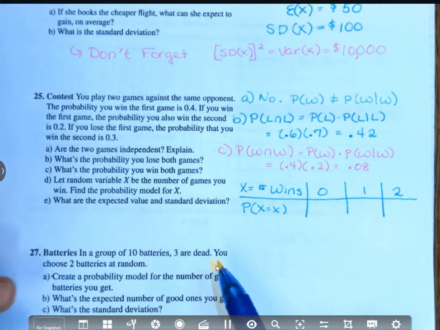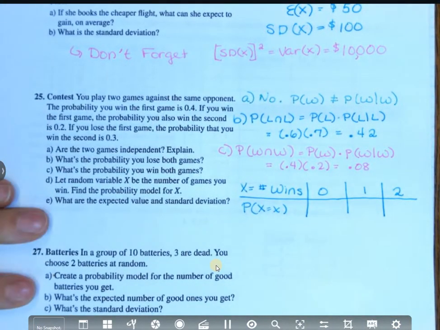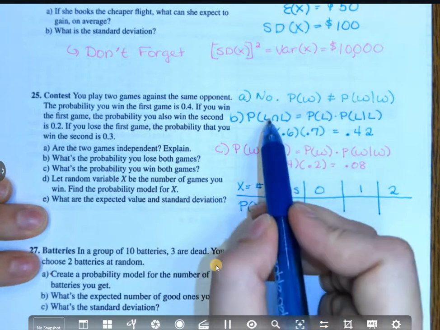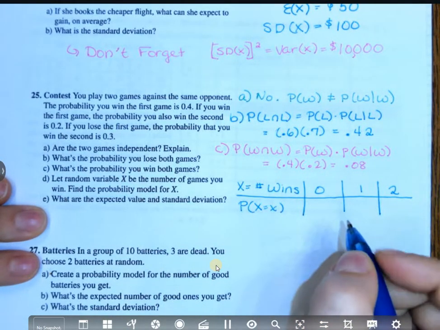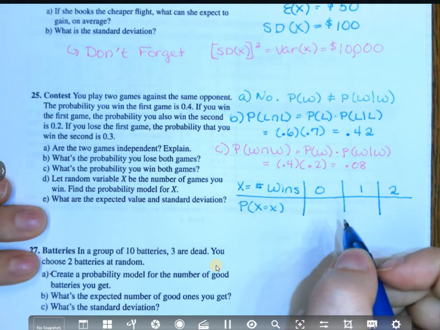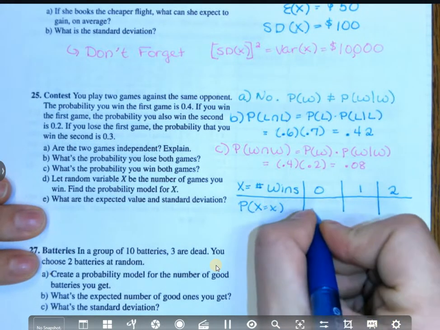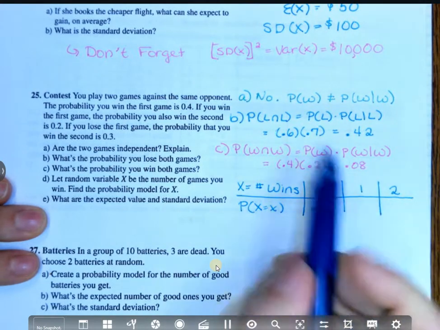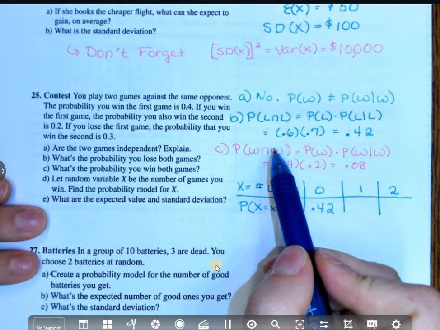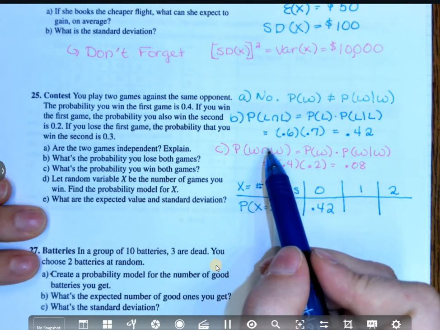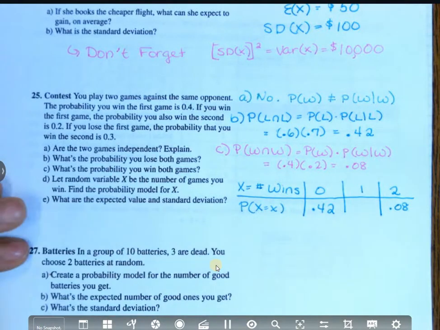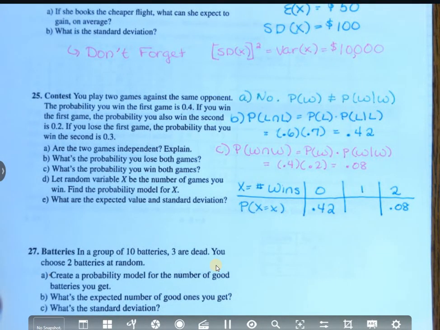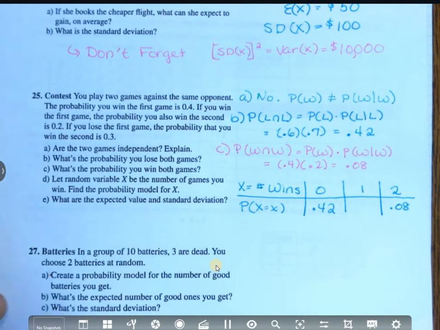So if we're talking about the number of wins, let's use these values to finish off this table. Lose means how many wins did you have? 0. Any other from 2 games? No, so I'm going to put 4.42 here. Win. How many games did you win there? Are there any ways to win? The 0.08 there. What should be true? It equals 1. What am I missing?